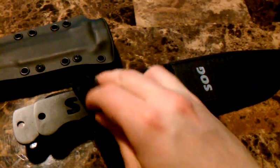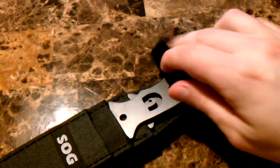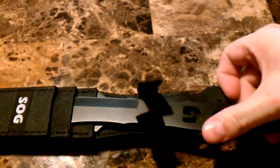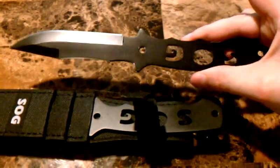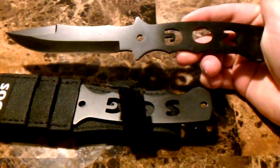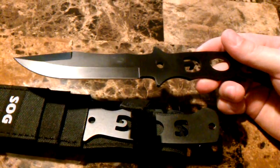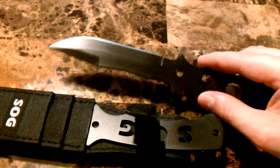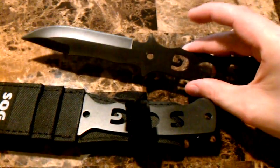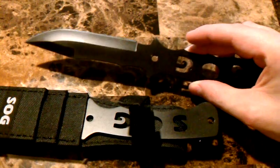You can see they have SOG milled into the handle, which I'm not really sure is a great idea. It seems like you're making an unnecessarily weak point in your knife. And I believe they're a relatively soft steel, possibly 420J2, something along those lines, a soft stainless steel, because they're meant to be throwing knives. Generally, throwing knives are made of a soft steel. They're not really meant for hard everyday use. They're meant to be thrown into something, a target or whatever, and it's easy to reshape the tip back.